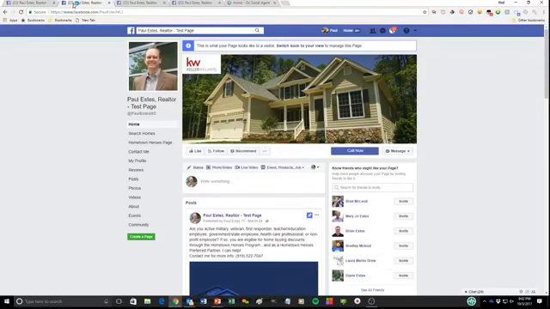Now if we take a look at this, here you can see this page is compliant. I have a brokerage listed, an overlay on top of the cover image, and it's readily displayed. If someone were to come to my business page, they would see Keller Williams displayed as my brokerage.